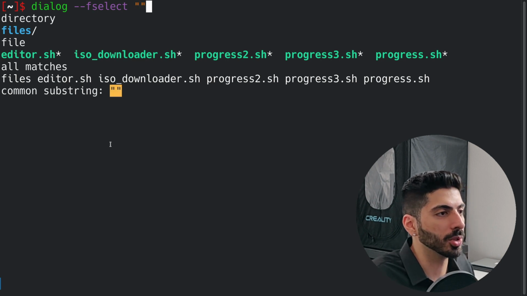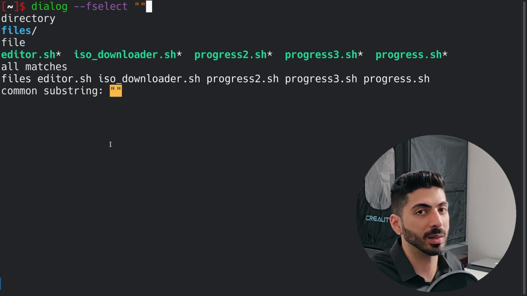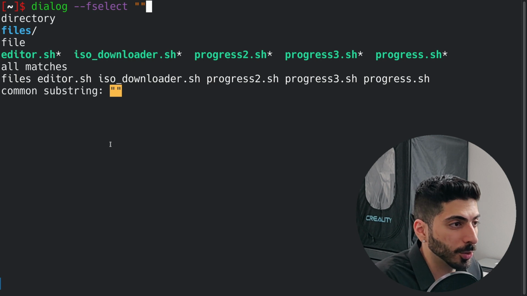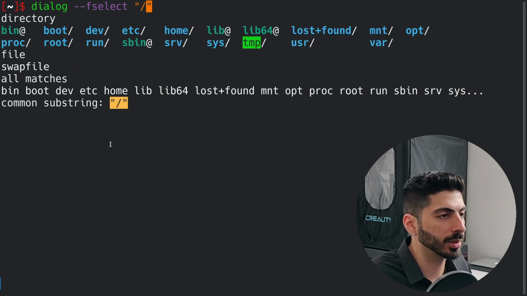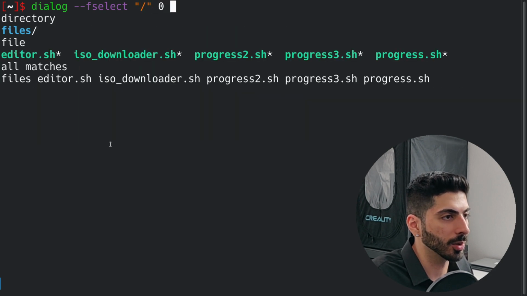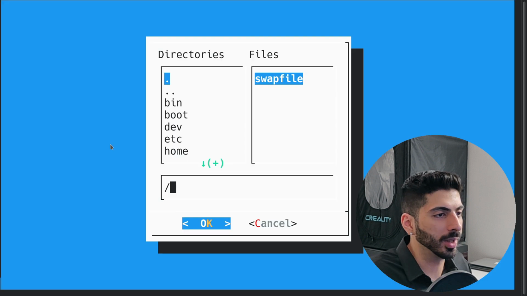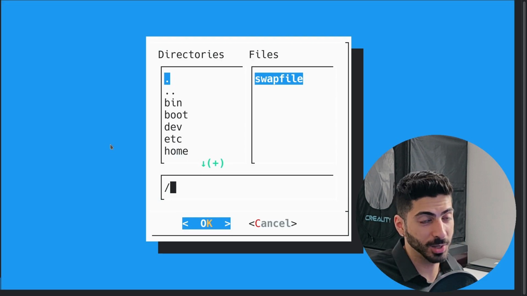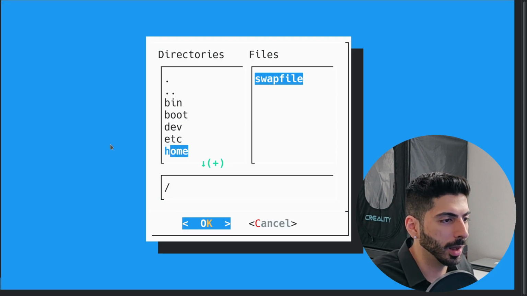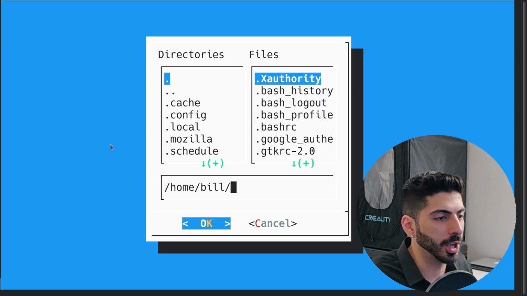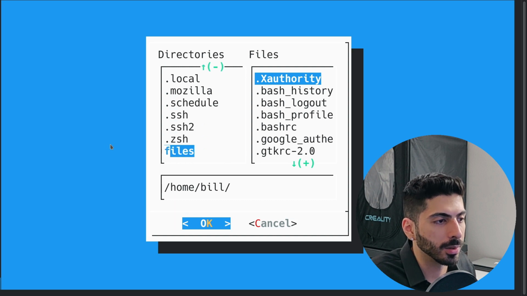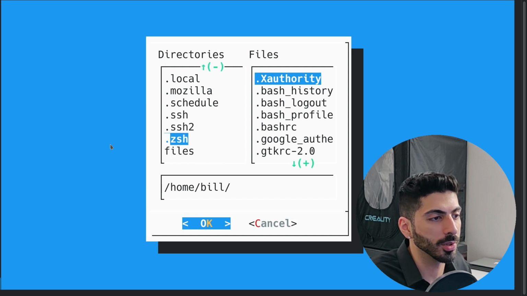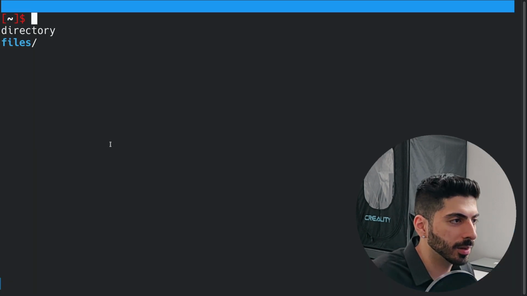So usually you use the double quotes to specify the description, but for this dialog box, we're going to use it to specify the path. So I'm going to start from the root directory, so I'm going to put /, and then for the size, I'm going to give it 0, 0. Now, if I run this, we'll get a nice little TUI with a file explorer, and then you can go in here and choose the path, and then you can stop there, or you can also choose files if you want to. So I can choose this ZSH file, and if I press enter, then nothing happens.